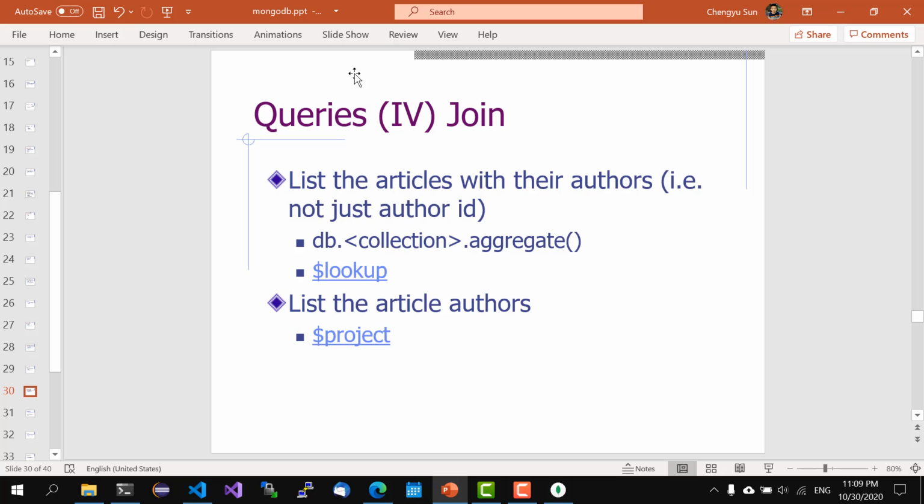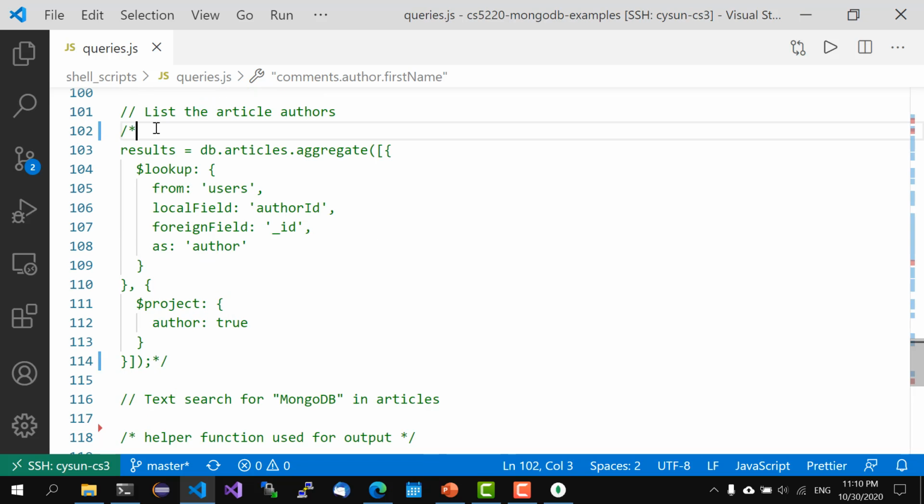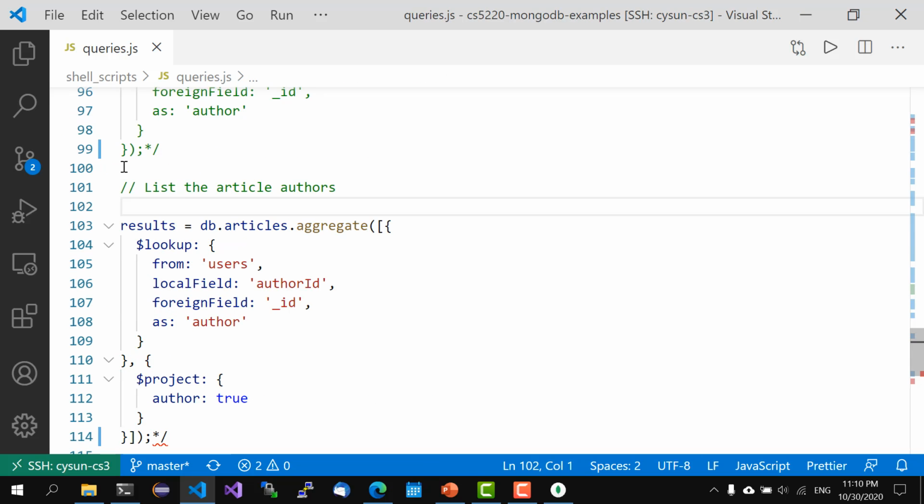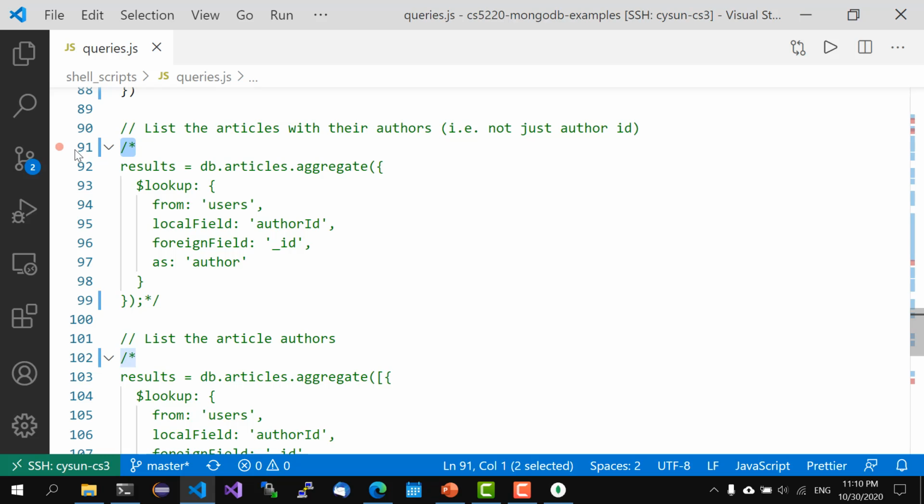So MongoDB does provide something that's similar to join, but it's part of the so-called aggregation pipeline. And my guess is that it's not one query per se. It's probably multiple queries combined together, unlike in relational databases where it is one query. But regardless of how it is implemented behind the scene, this is the syntax. I'm not trying to do it live because I honestly cannot remember all those fields.